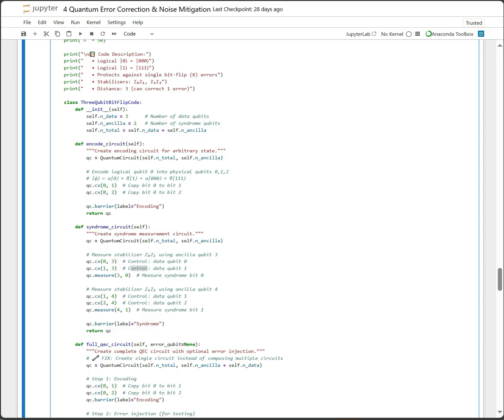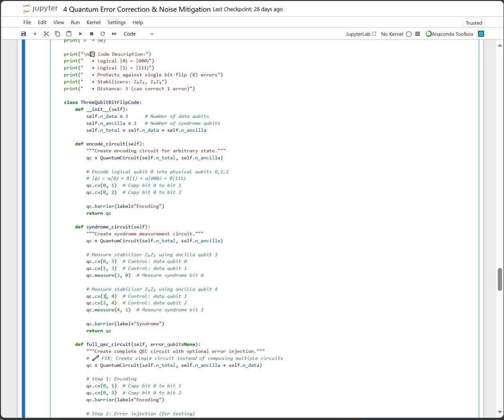For the syndrome circuit, you define it the same, but here you have the stabilizer set 0, set 1, using ancilla qubit 3. You apply a CNOT gate from qubit 0 and qubit 1 into qubit 3, so you can control the data of qubit 0 and qubit 1. Then you measure qubit 3, so you get a syndrome bit 0, and then you define the same measurement of stabilizers C1 and C2 using the ancilla qubit 4.